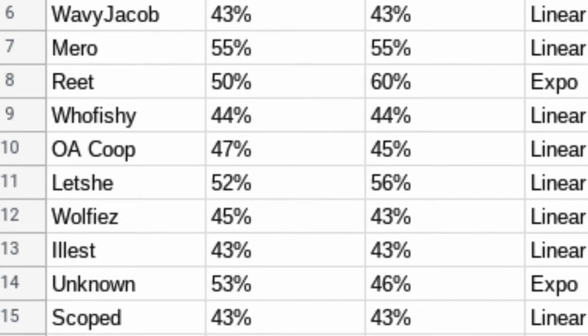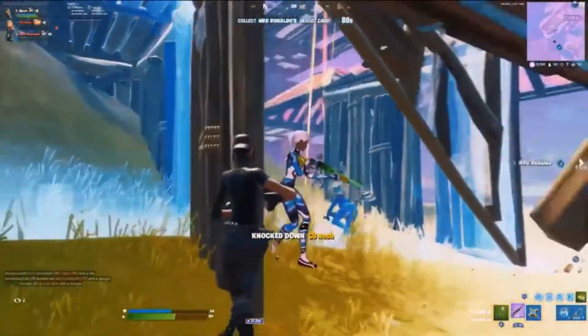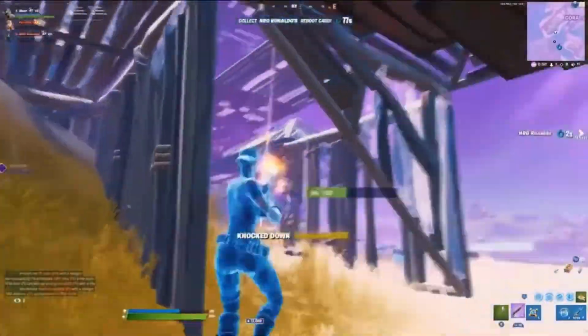So out of these 10 controller players, half of them, or 5 players, had the same value for both X and Y sensitivities, and the average amount of difference between the X and Y sensitivity was 2.1. What this says is that you should probably keep your X and Y sensitivities pretty close, since a lot of these top tier pro players are succeeding with that. Obviously you don't have to, but I recommend that you do.